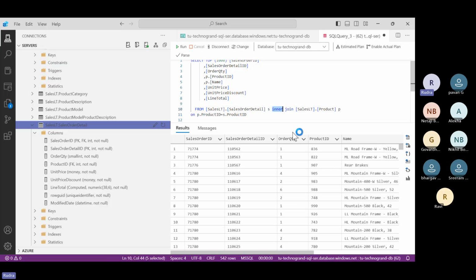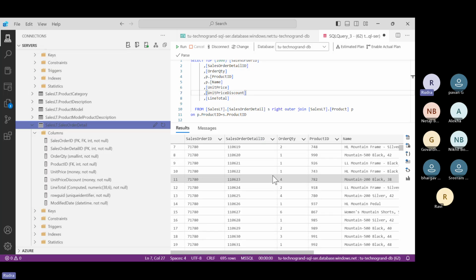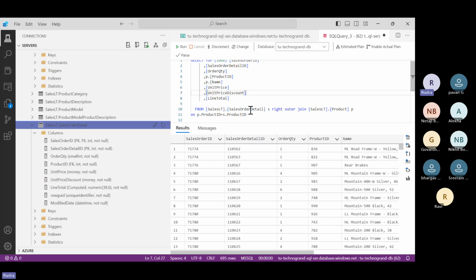Similarly, I'll say right outer join sales on this one. If you see here, most probably you'll see the same as previous, because most of the products got sold, so you will have sales records over here.